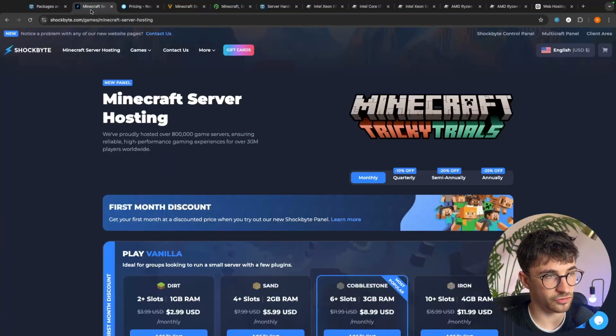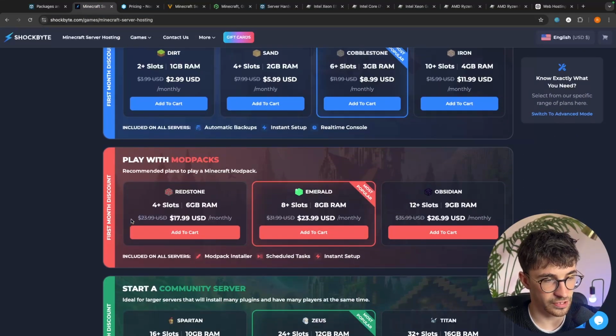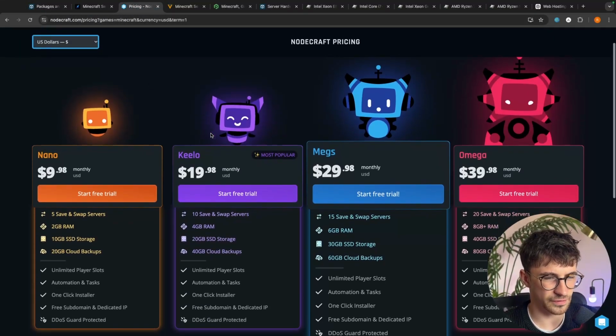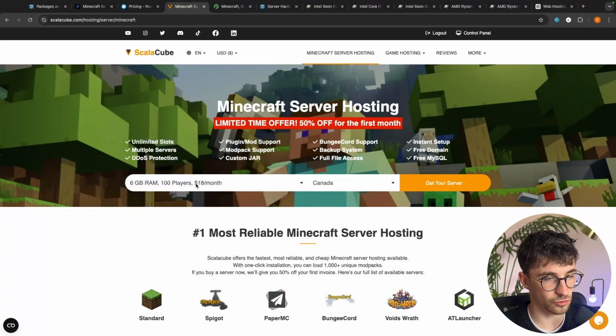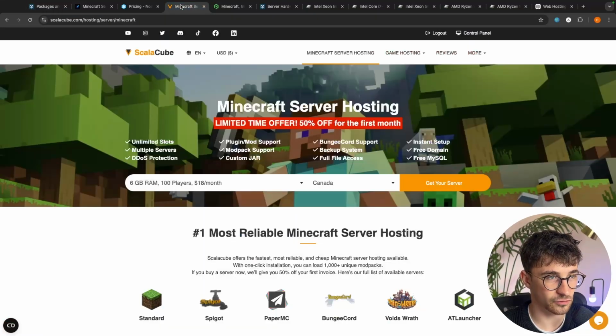If we compare this to Shockbyte, let's go down to 6 GB right here. This is $24. So not much different there. Apex is slightly cheaper. With Nodecraft, this is very expensive at $30 per month. ScalaCube is going to be cheaper at $18 per month right here. So what is that difference right there? That's about a $5 difference, $5 less by going with ScalaCube.